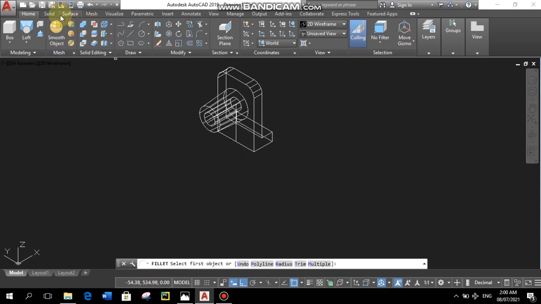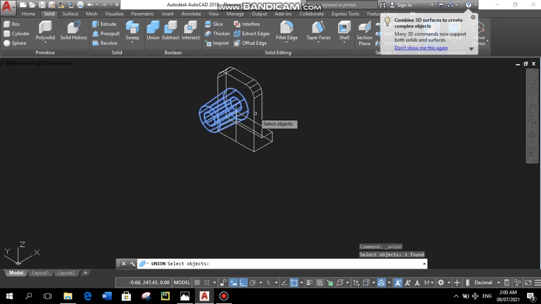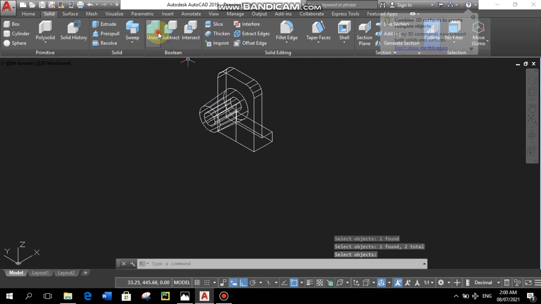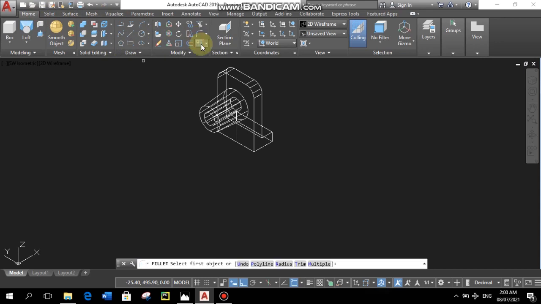Sorry, before that you have to union your drawing so that you can see the effect of the fillet well. So after union, you click on union, select both, click enter. What you need to do next is the fillet tool. As you can see it like this.